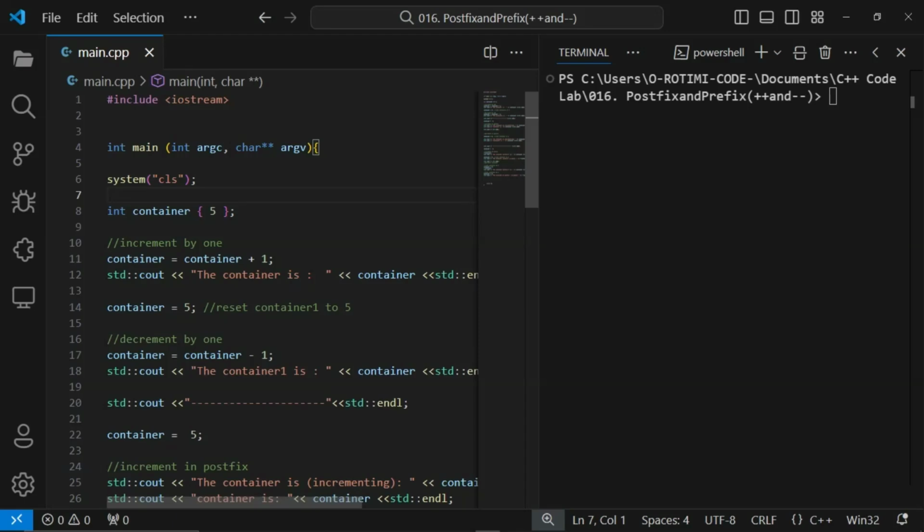Parentheses of parentheses initialization. Sorry about that. And we have this specific line of code. I mean, just 3 letters here, which is CLS. So it clears the screen for us. So you can just use that in order to ignore this stuff we have here.